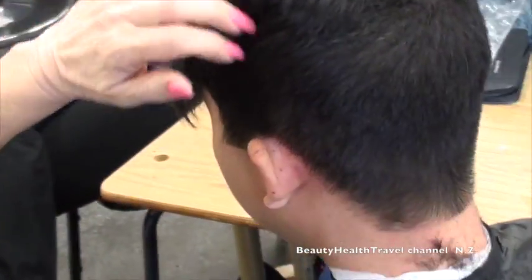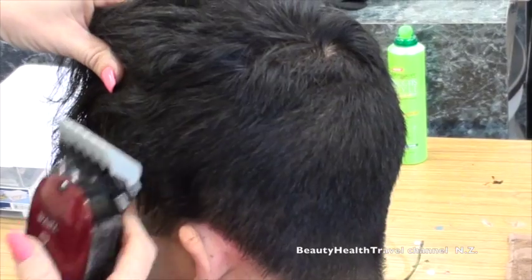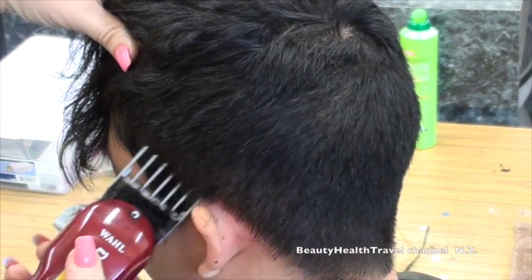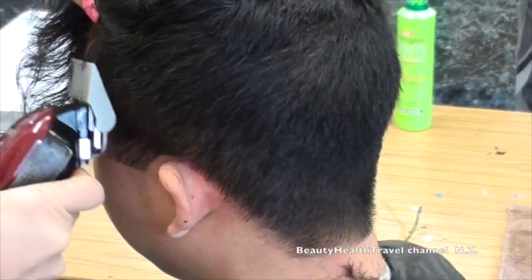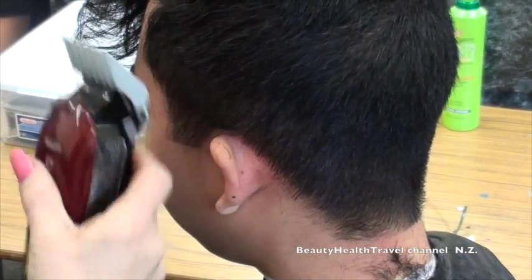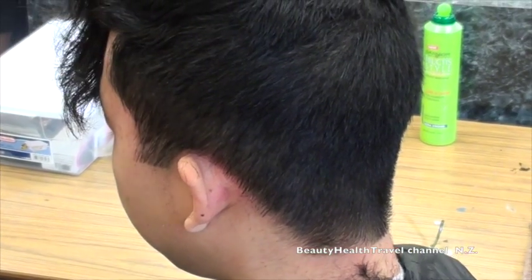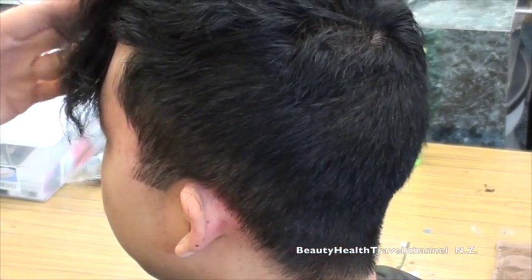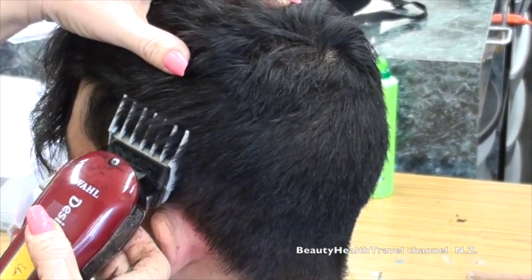And move around. So I'm moving the longer hair out of the way because I don't have the mirror. Let me just come forward and see if I'm parallel. Yeah, maybe a little bit more right here.